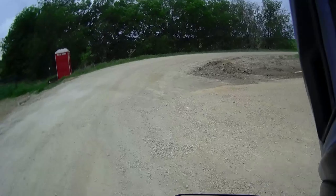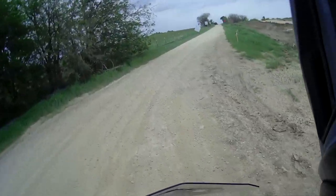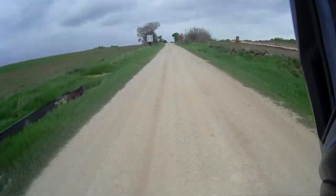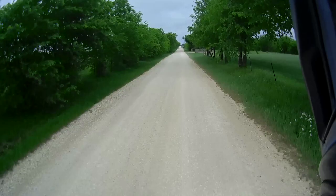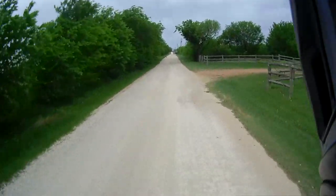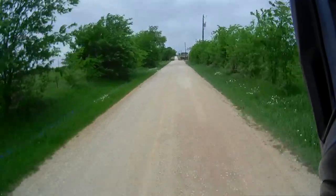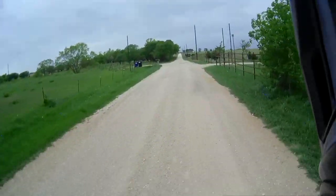The tollway. Okay, it's good fun out here, back in the gravel roads. Just a little bit I need to remember to, on the turns, I'm not doing it correctly. I just need to focus a little bit more.